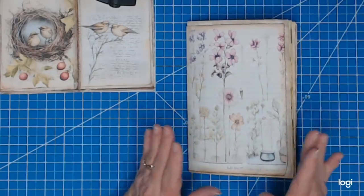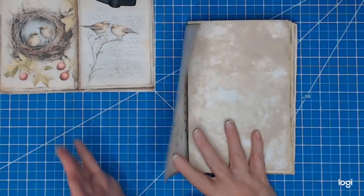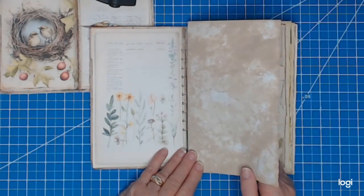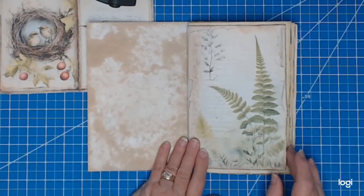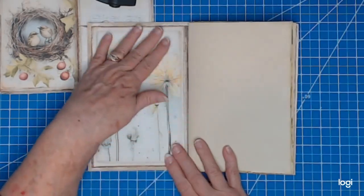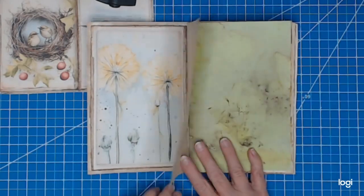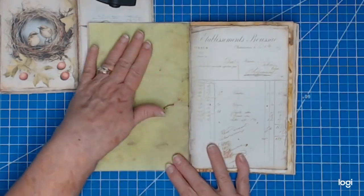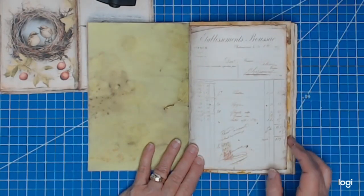So what I have right now is I have put this signature kind of together. It's not perfect yet, but I want to kind of go through it. So I've added some bubble dye paper. Another one of the kit. They're so pretty and vibrant with colors. This is some tea dye paper, and then this is some eco dye paper that I just received. It's got some beautiful colors in it.